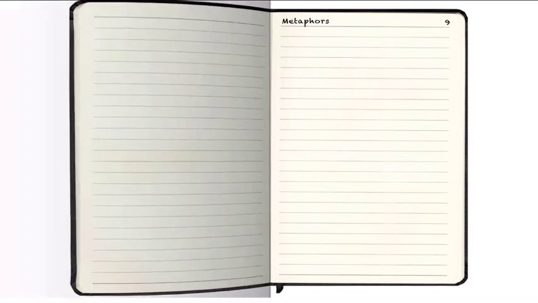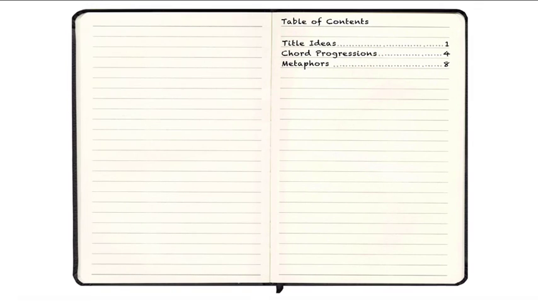And then I'll give that a few more pages, just to give me space, room for growth, basically, because I know I'm going to have more of these ideas coming. So the whole idea here is to just build your journal around this table of contents. Again, it doesn't matter the order that the table of contents is in. It'll just help you easily find these ideas as you come up with them and as you need to reference them. So I find this to be a good way to organize ideas.